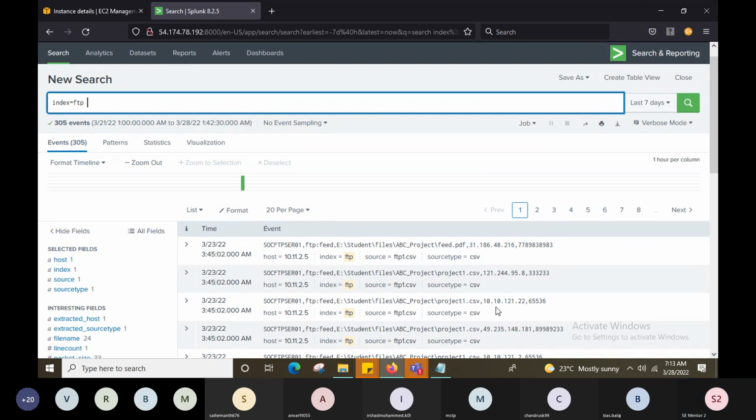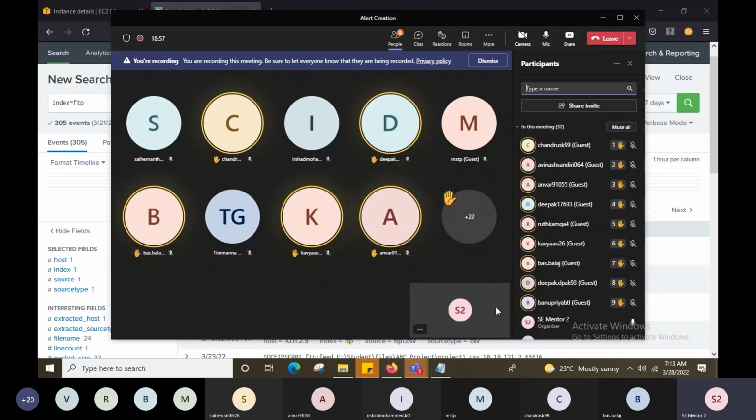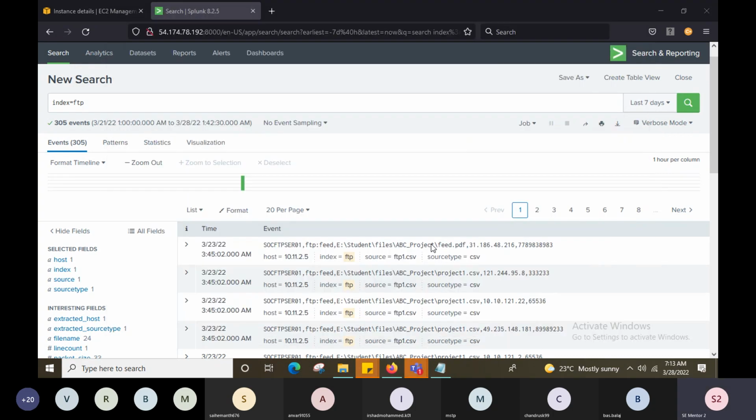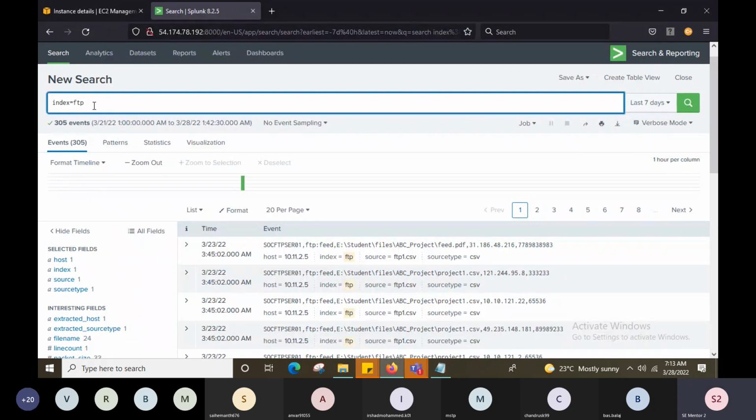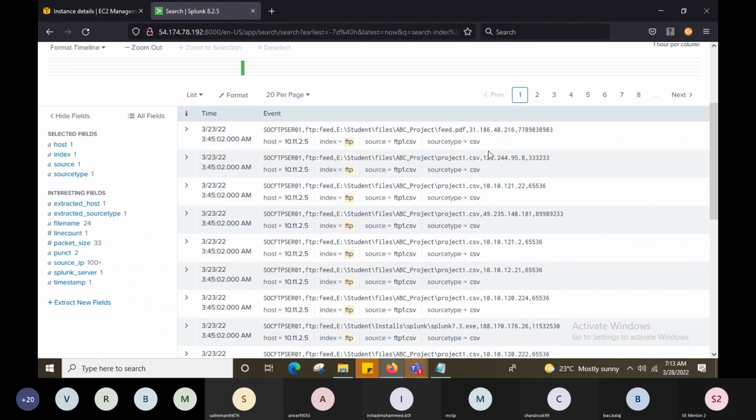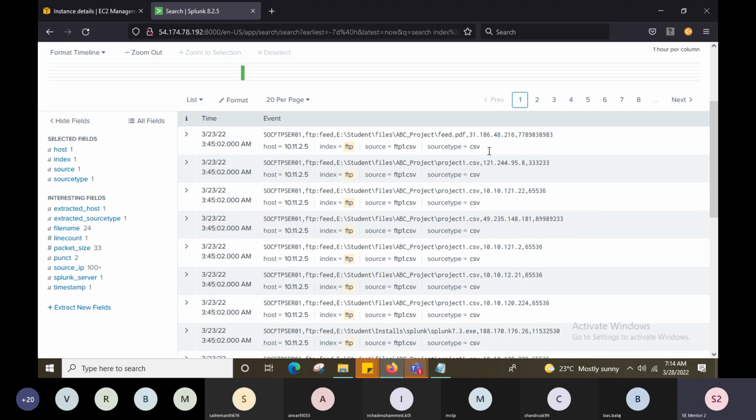I hope you are getting what I'm saying. Please stop me if you do not understand anything. Index equals FTP is where we have to look. Students are allowed to upload only PDFs, documents, CSV or Excel. Anything apart from this could be something suspicious.